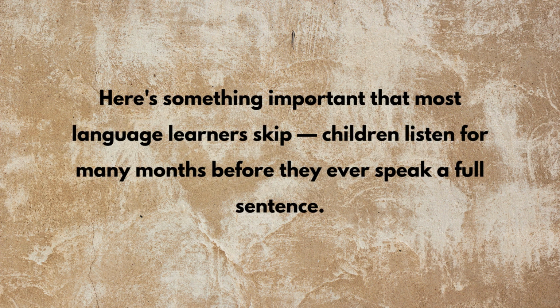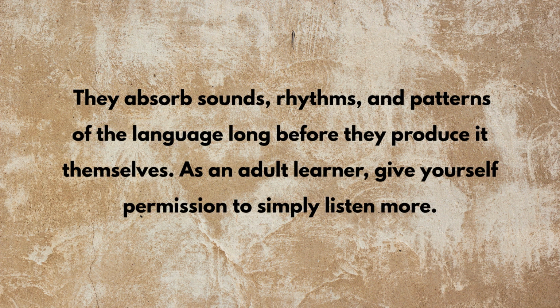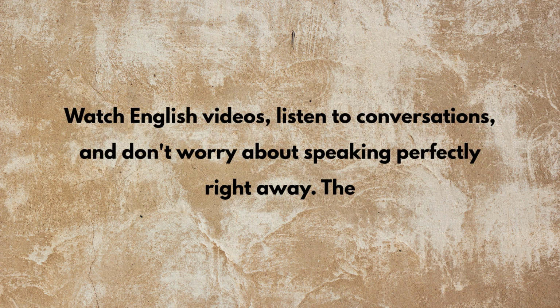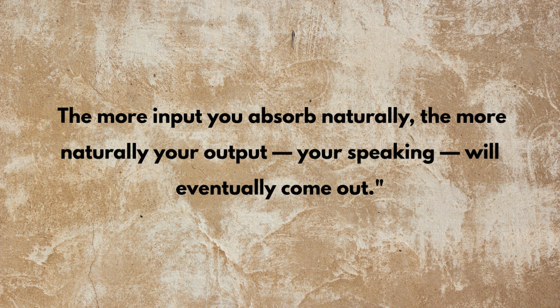Here's something important that most language learners skip. Children listen for many months before they ever speak a full sentence. They absorb sounds, rhythms, and patterns of the language long before they produce it themselves. As an adult learner, give yourself permission to simply listen more. Watch English videos, listen to conversations, and don't worry about speaking perfectly right away. The more input you absorb naturally, the more naturally your output, your speaking, will eventually come out.